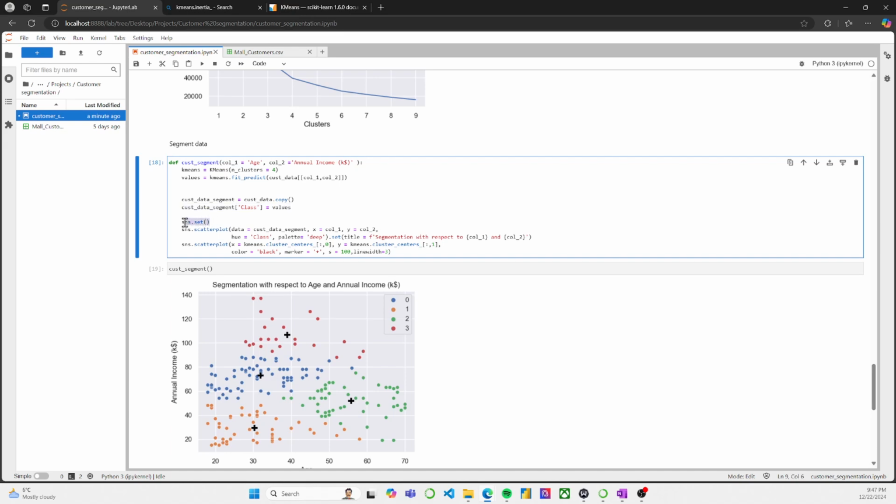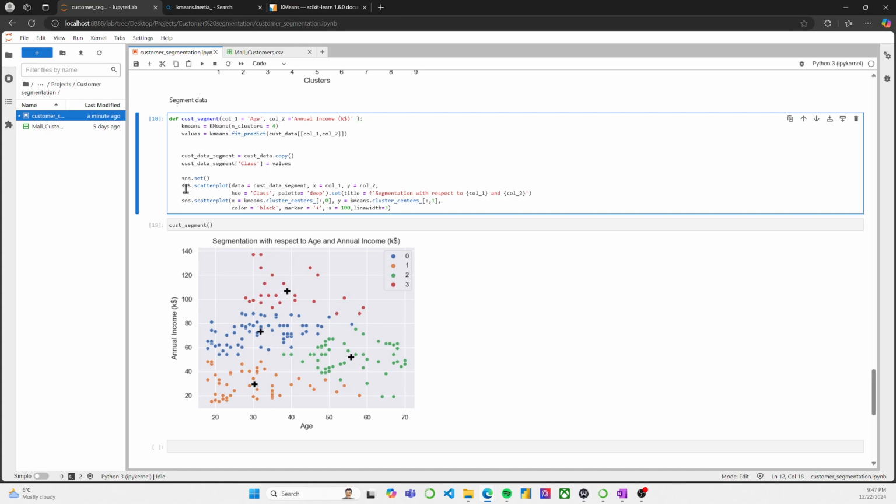So we set the style, like I said, to make it beautiful, and then we're going to do a scatter plot, and the scatter plot is going to initially plot all of the points, with the hue being the class.